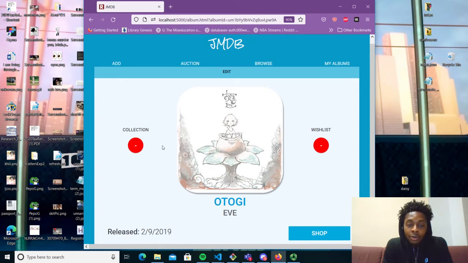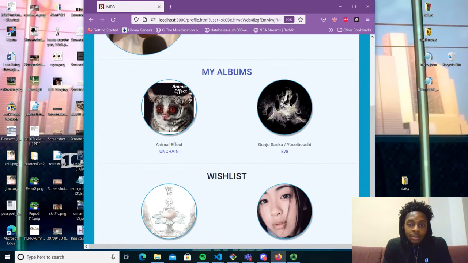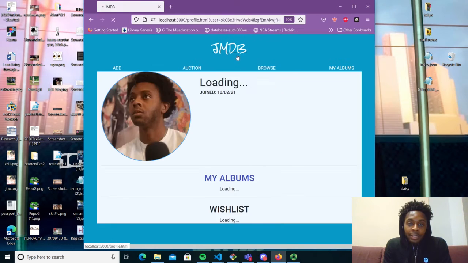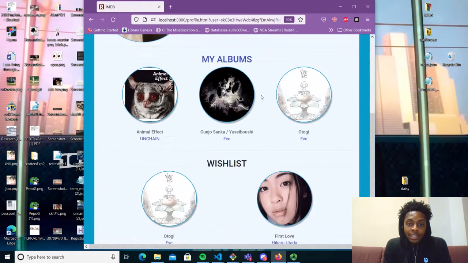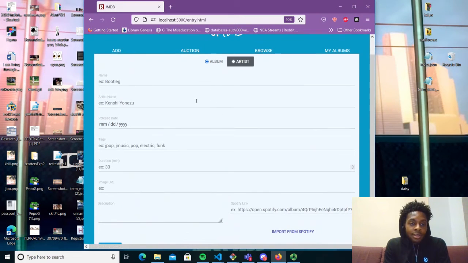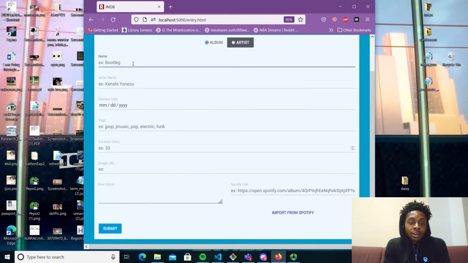These buttons here are red, meaning that you can delete or add them to your collection. So if we delete one from our collection and we go back to our screen, you'll notice that My Albums is only 2 long as opposed to 3 long like it was before. We could add it back and then go back to that screen, and again, we'll see that it's now added.